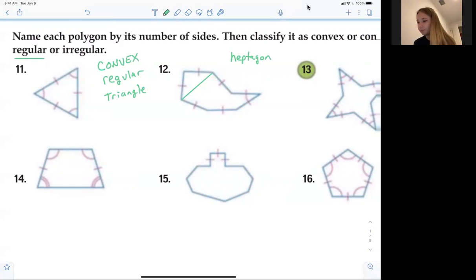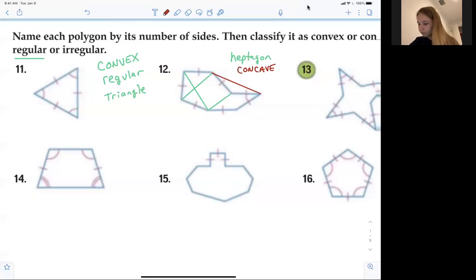Okay. All right. So now this diagonal that I'm drawing so far is in the interior. And remember, a diagonal is just a segment that is drawn from one vertex to another vertex. However, the reason it's concave is because if I draw from here to here, that diagonal is where? Outside of the shape. So this is considered a heptagon that is concave.